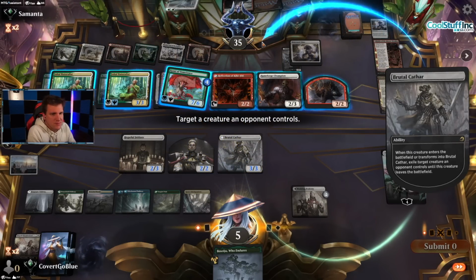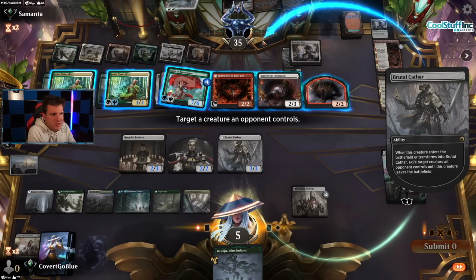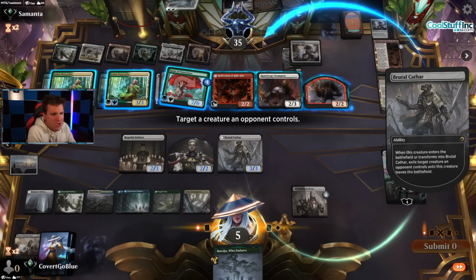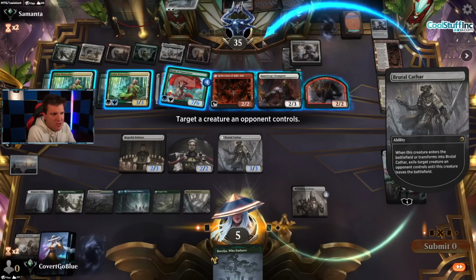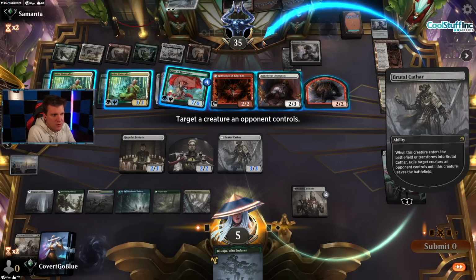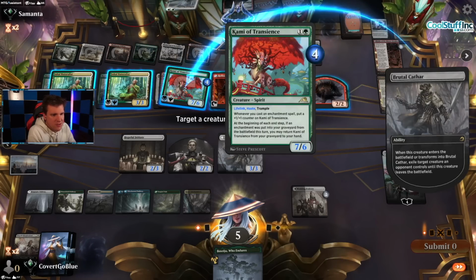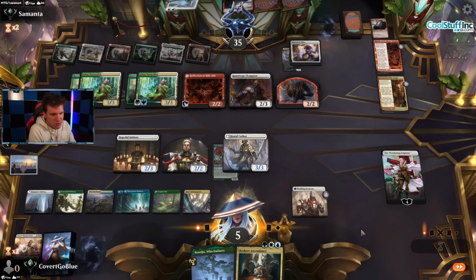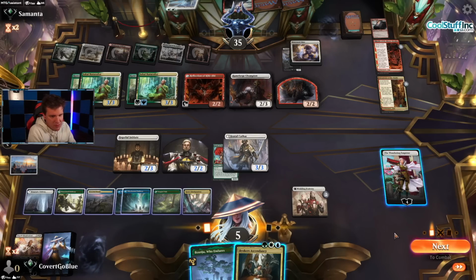What goes? Gotta be the Kami, right? Well, I can exile the Kami right here. No, I want to put more counters on so I can use Hopeful Initiate again. So I do target the Kami. Okay, focus. That was really bad. That was really stupid on my part, but we're going to work it out. It's going to be fine.